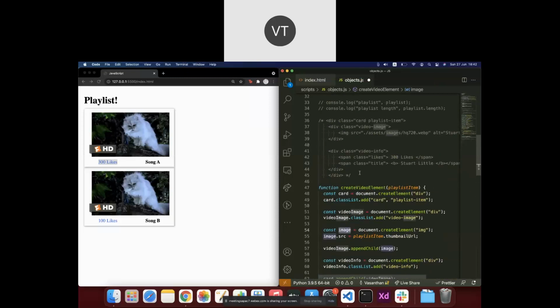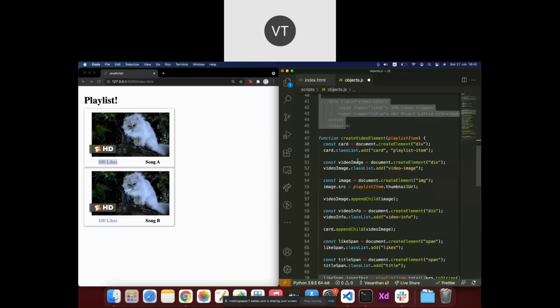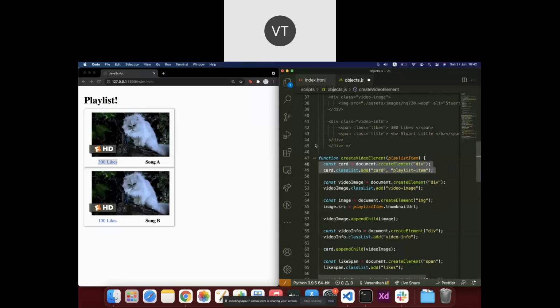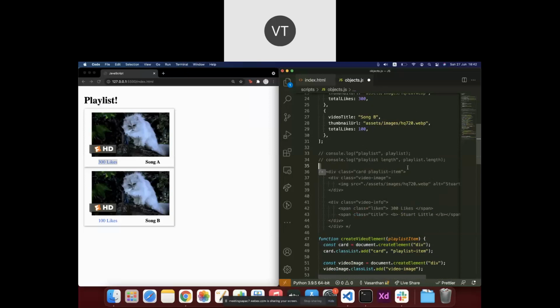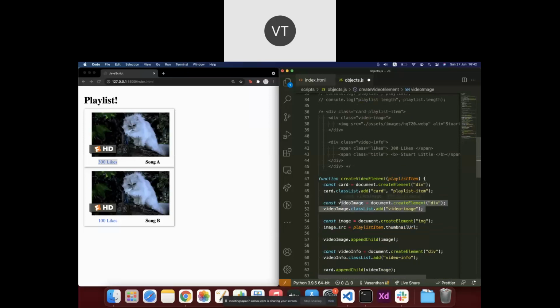This is the reference. First we have this div tag inside which we have two elements, and the first element itself has an image tag, and the second element has two other span tags. So if you want to create the same structure as this, you have to do it in a linear way. First I've created this card, which is this top element. Then we have this video image element, which is the first child of this parent element.